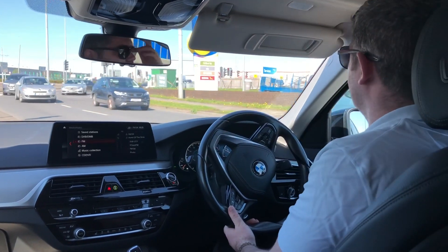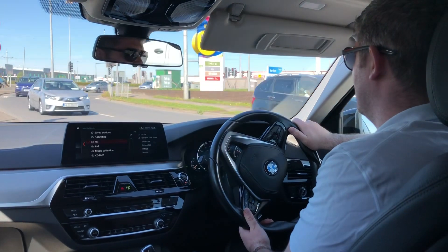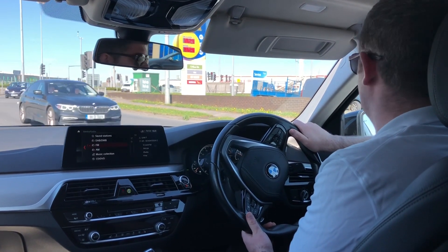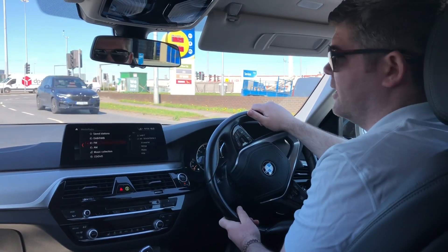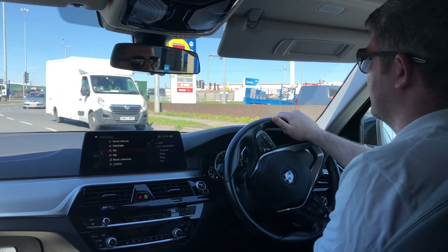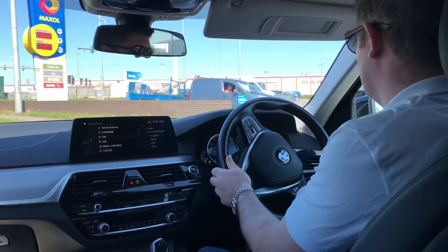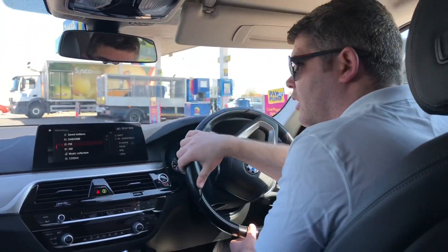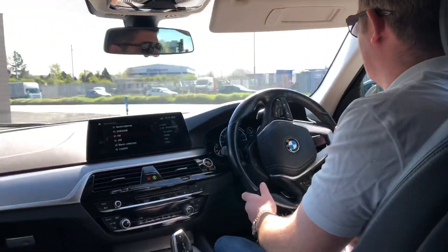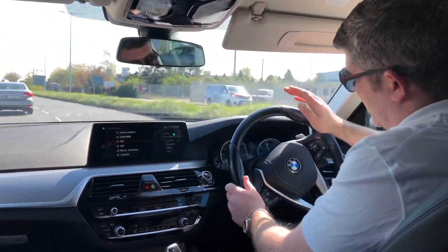Technically I'm not allowed to do a U-turn here, but technically I'm not doing a U-turn — I'm going in to get some water for the window wash. There's a lot of traffic out today with the sunshine; I think everybody is out doing something for the midterm. There's usually nothing here at this hour. The window wash on the menu was showing up as low. The bay is full, we can't get in there, so let's try a different garage. Anyways, we continue on with the test drive.